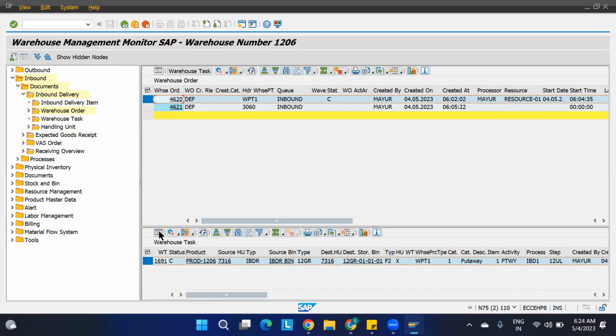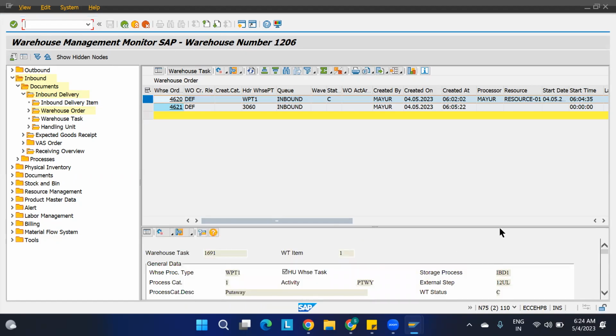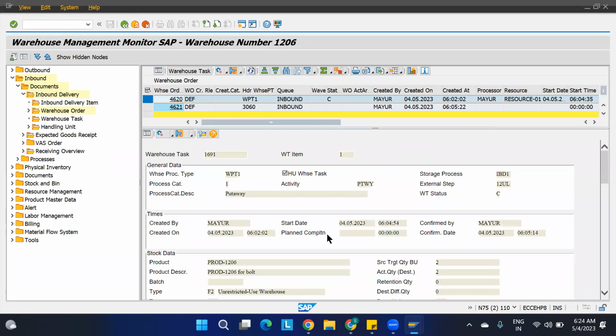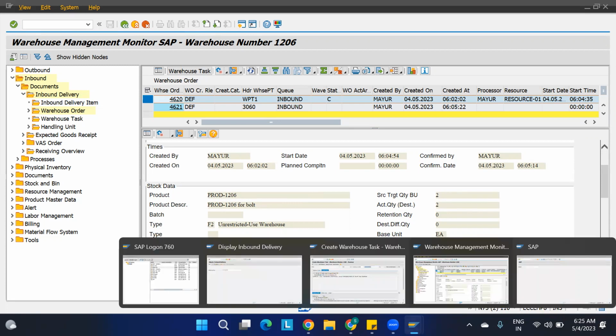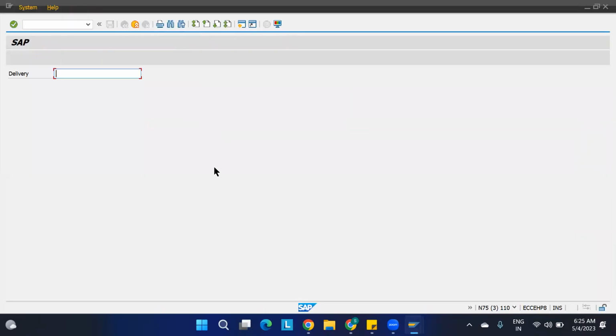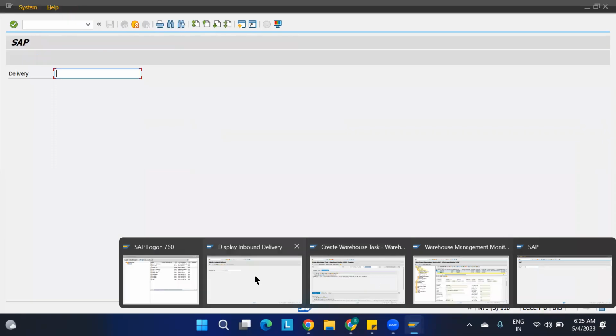Just a minute, I'll show you. Within this HU, how many products are there? Target quantity. See, the target quantity it has taken is two. Two products are there. This product is coming for us. Target quantity is two. But what are these products? He wants to understand. So for this we can have the enhancement over here. How can we do the enhancement? I'll go minus. One minute. I'm going to create one more variable.